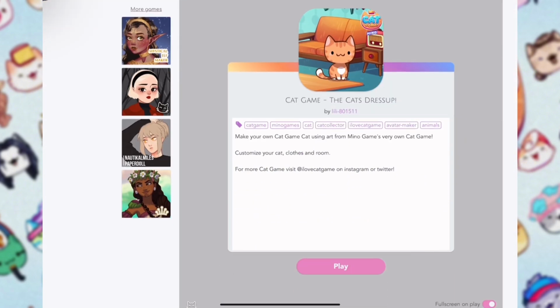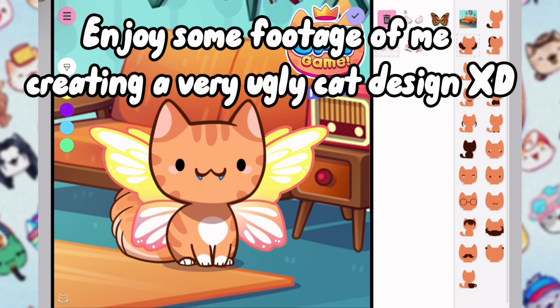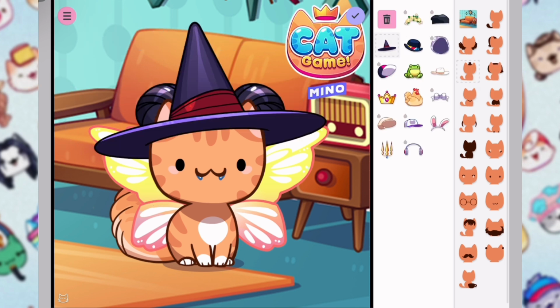Catmaker.io. Maker.io is a website that allows you to create your own character and outfit, but someone has actually made a Cat Game Maker.io so you can make your own Cat Game character.